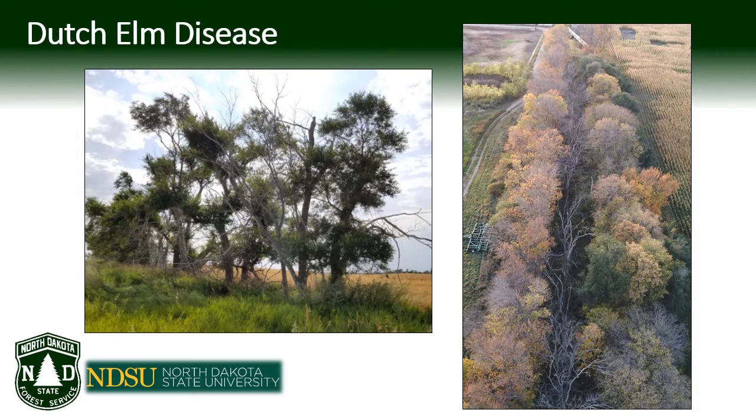There's rarely one factor that causes a windbreak to decline, but for many of North Dakota's windbreaks, there is one factor that has contributed significantly to the overall decline, and that factor is Dutch elm disease. Dutch elm disease was first detected in North Dakota in 1969 and has slowly been killing our Native American elm and Siberian elm alike. The disease attacks and kills mature elm of both species. Siberian elm grows readily from seed that can live for many years in the soil, so it's not uncommon to see dead elm snags mixed in with live young trees.